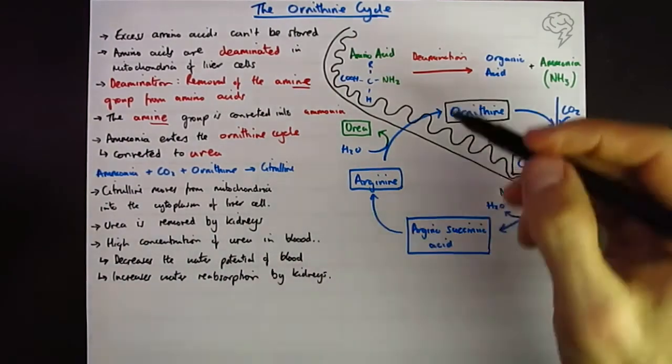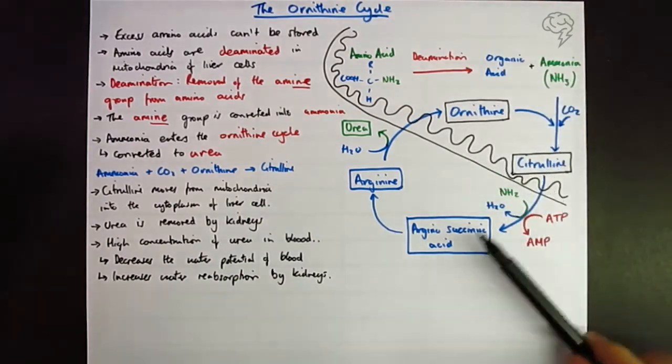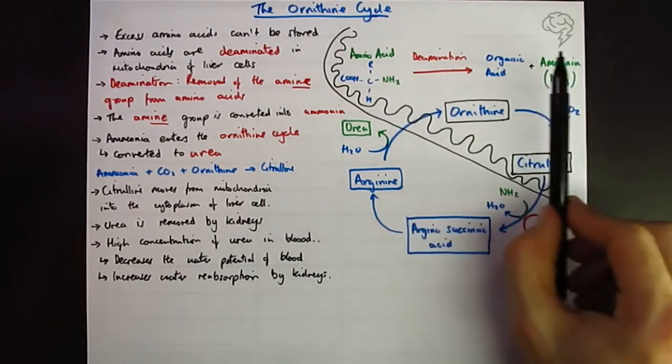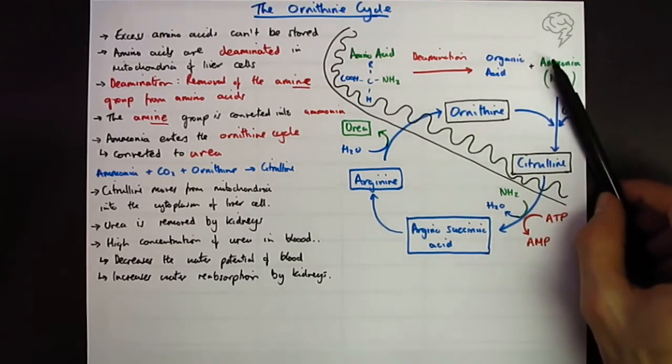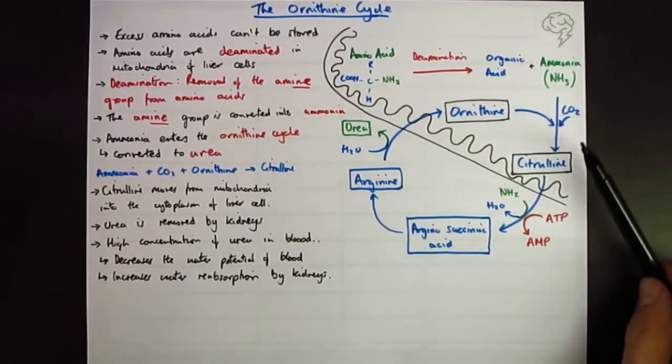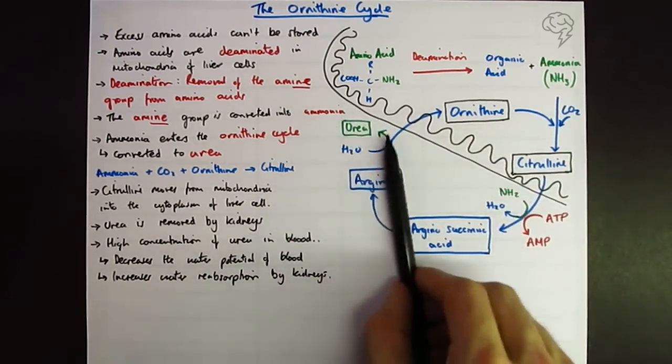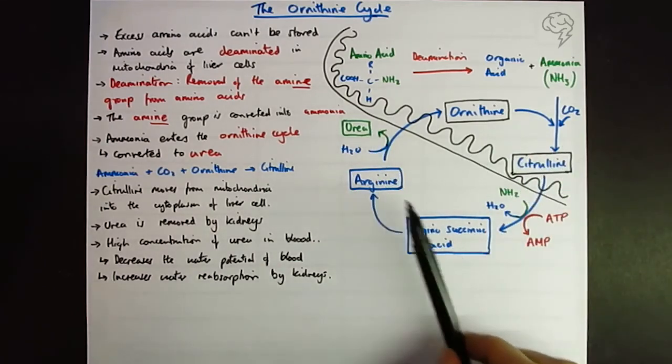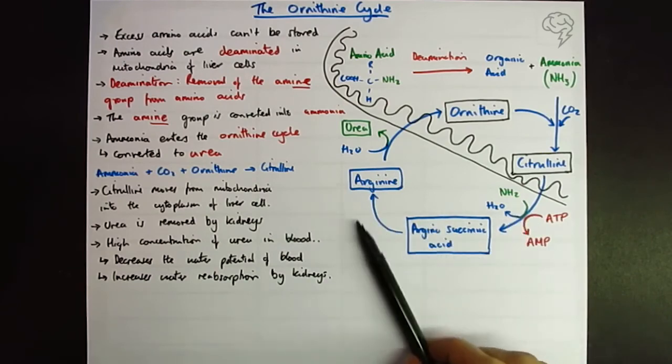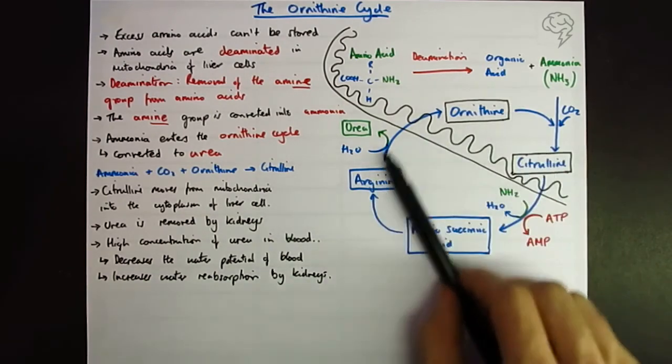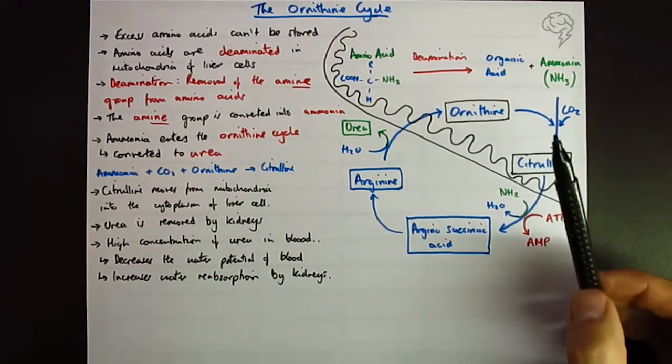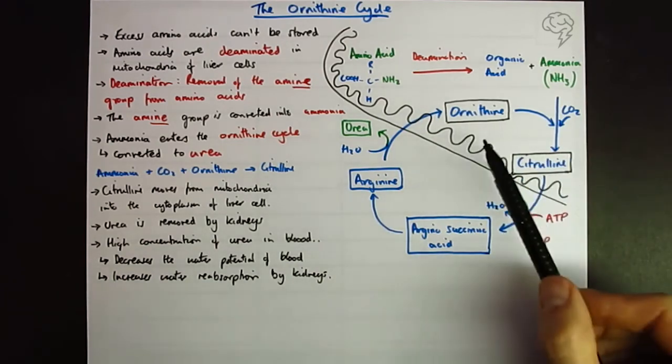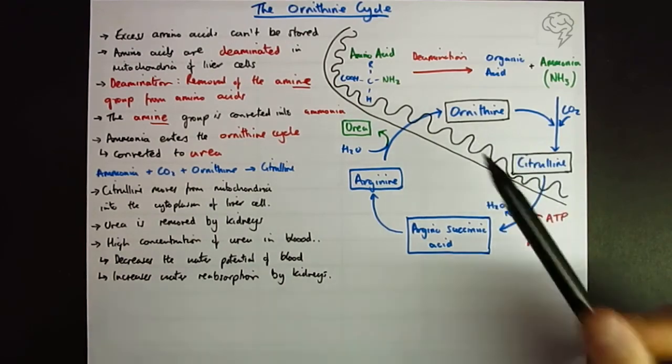I'd recommend for every topic: look at the past paper questions on this. Get the cycle, the four major parts. To be honest, the deamination of amino acids into ammonia is where most of the marks are. If it's not there, then generally it's the combination with ornithine and carbon dioxide to make citrulline. There's not so much on the other parts. The next main area of questions is the removal of urea or what happens to it. Knowing these intermediates is handy. You may see water added in here or other intermediates. Every diagram is different. This is actually a more complicated system than this diagram represents, but these are the bits you need to know. If you have any queries or think you can improve my diagram, send it to me and I'll happily re-film this video.